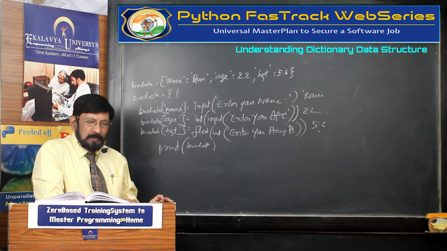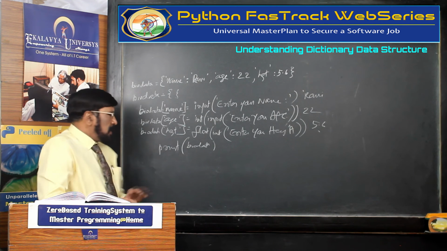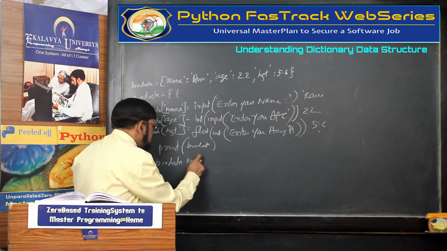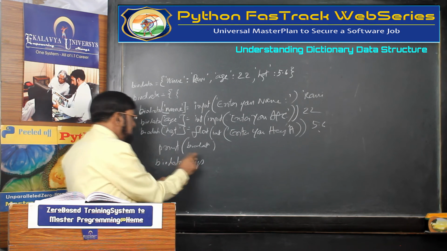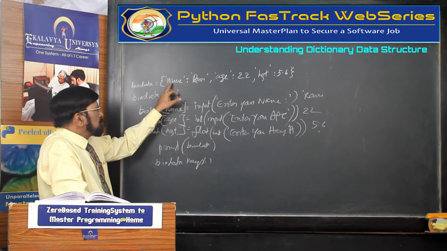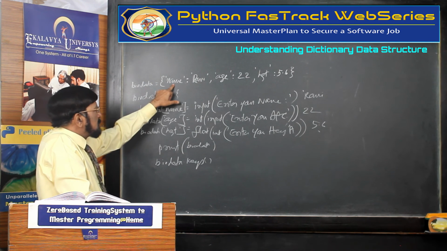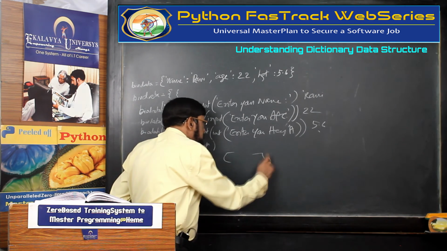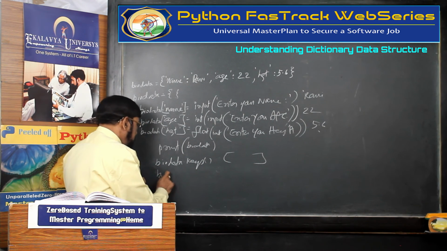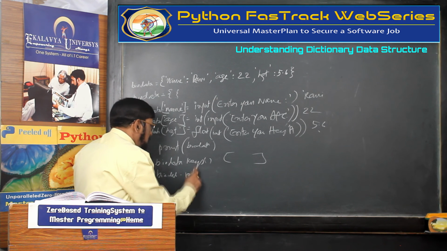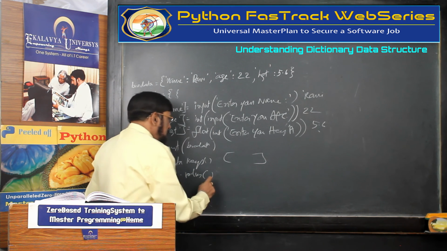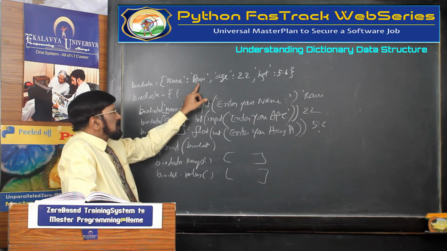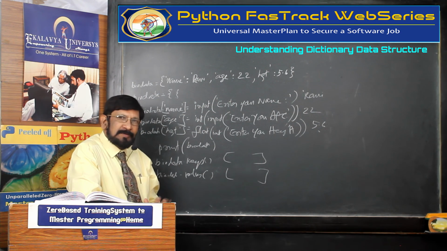Thereafter, one more function is there. By using that, by data dot keys. Keys, if you write, this is a function. If you write in a print statement, only keys are printed. What are the keys? Name, age, and height are printed as a list. Suppose by data values, if you write, only values are printed as a list. What are the values here? Ravi, 22, 5.6. Those are printed.